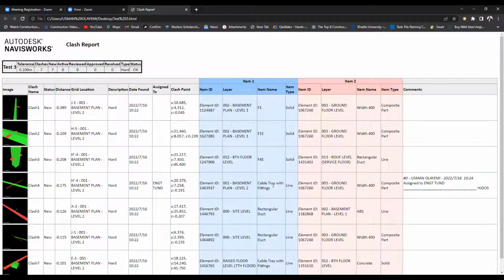And how can he trace those clashes? He can trace those clashes with these clash points, and see, okay, this is where I need to go to rectify my design. So the basic thing about clash detection is just helping AEC professionals to reduce rework on site, like I said earlier on, and this can be done collaboratively since it is on a web platform. With this little demonstration, if you have any question, can you just reach out to me so that I can quickly answer before the next speaker comes up?